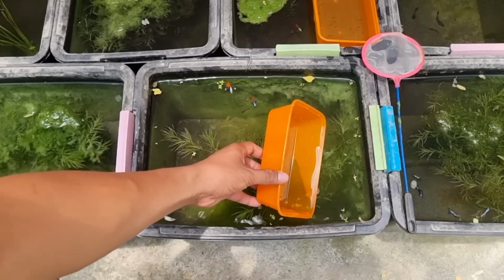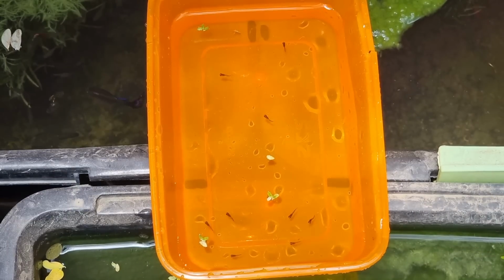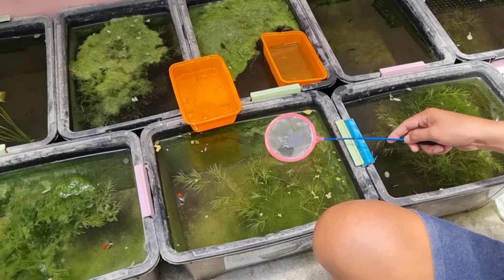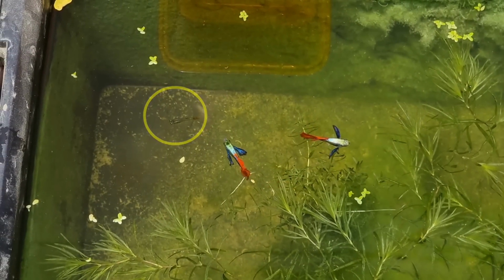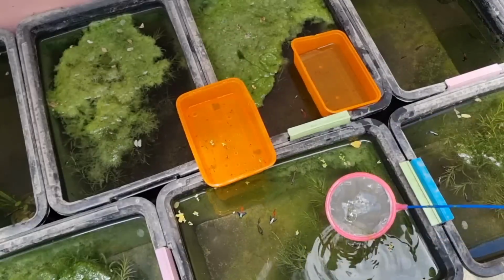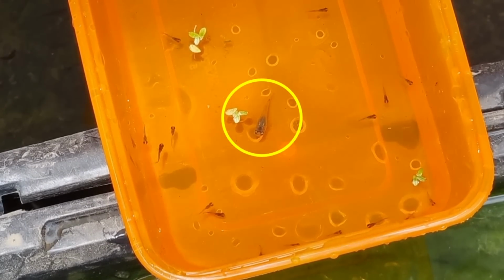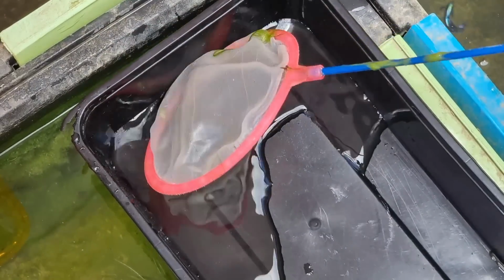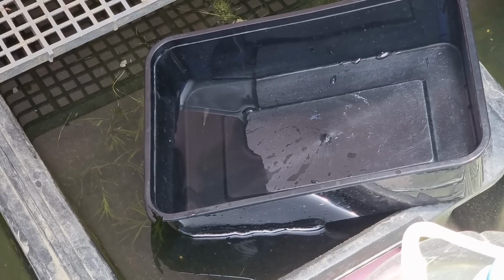In the second tub, I used the mini container to scoop the baby guppies, and I was able to catch 9 baby guppies as well. As usual, I used the fry net to catch the remaining baby guppies. By the way, I noticed there's a larger guppy fry in here, so it might be one of the fry that I harvested 3 weeks ago. You can see a huge size difference with the other baby guppies. So I decided to move and place the guppy together with the fry I harvested 3 weeks ago. And in this tub, they have the same size.